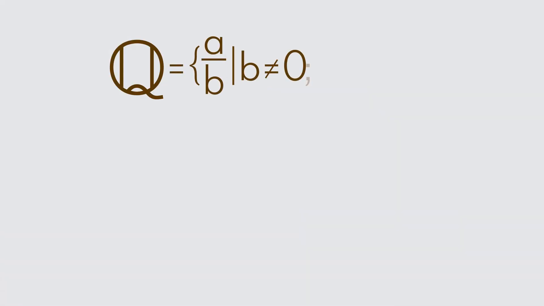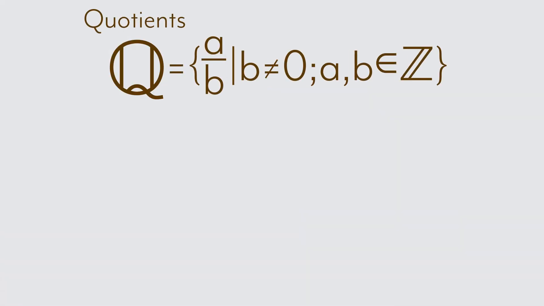Now why did I talk about it in this particular way? Well, the reason is because there was a particular set in my last two videos that I've used that may have confused some people. Here it is — it's the definition for the quotients, and it's pretty involved looking. So let's break it down really quickly. As you can see from the form, it takes two numbers, A and B, to make a single element of the quotients. That's because the elements themselves are fractions, which involves two numbers.